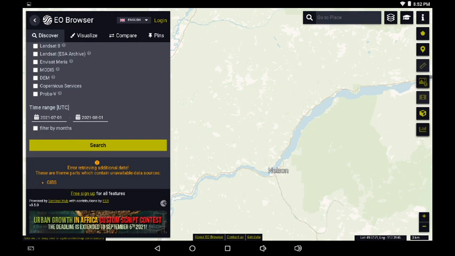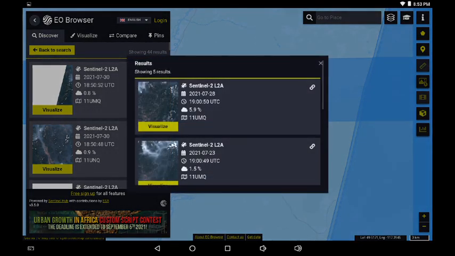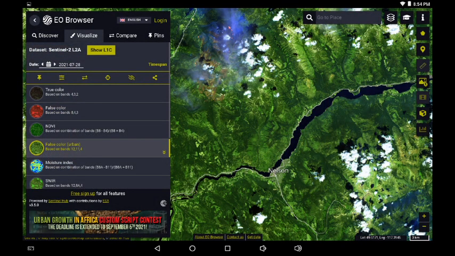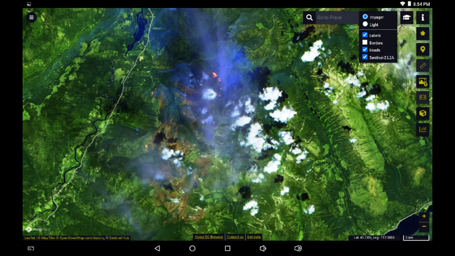You'll be presented with file options for the area that you're looking at, and you can scroll through and pick the most recent date, or you can click anywhere on the screen and it'll pull up the file that fills that blue area. Once the file loads, you can select from different filters and explore anywhere within that orbital image band, or if you go outside of that image area, you may have to reload new files. Just repeat the process, go back to the Discover tab.